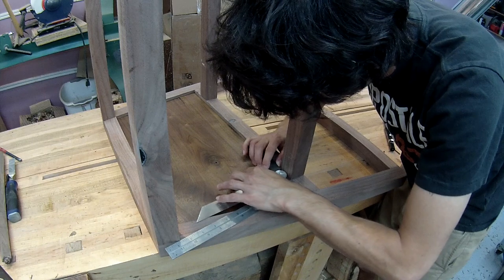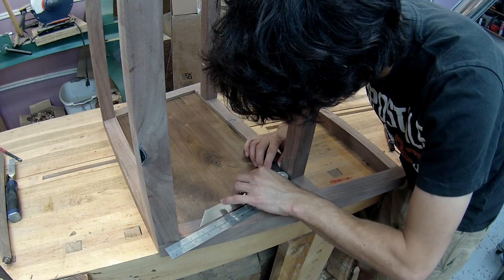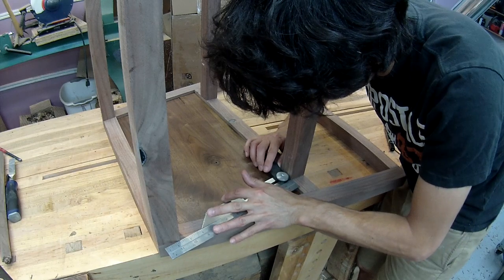Now I need to drill the holes in the rails for the spindles. I start by capturing the angle that the holes will need to be drilled at. I use a straight edge to connect the corners of the lower and upper rails, and use my bevel gauge to copy the angle.